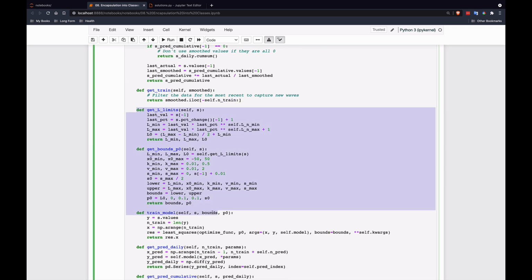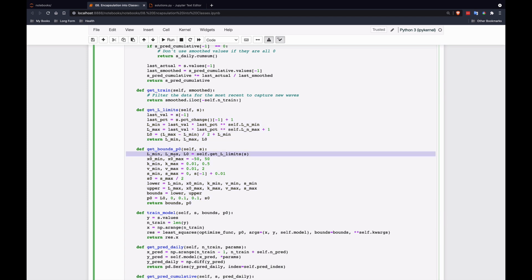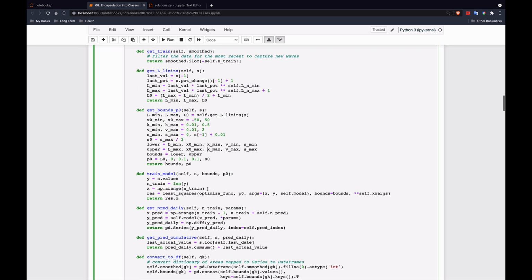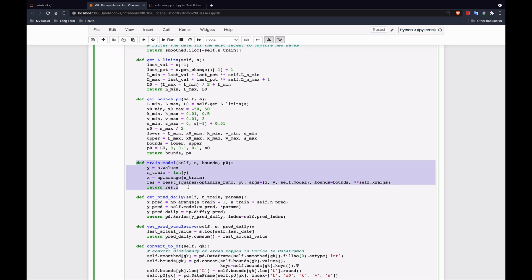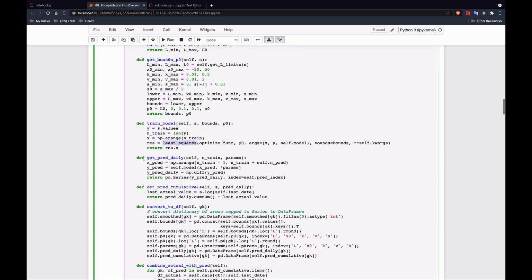The next two we saw during the automating setting of the bound. So we're going to automate the process of finding the lower and upper bounds, and then we're going to use that method in here to get the bounds for all the parameters plus the initial guess. So we've already seen that. This method was defined a while ago to train the model using the least squares function from SciPy.